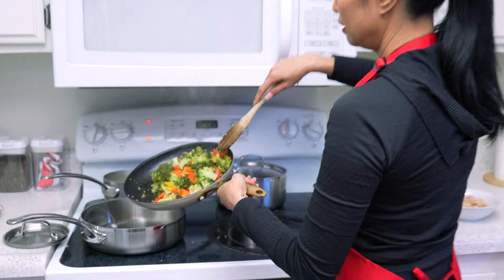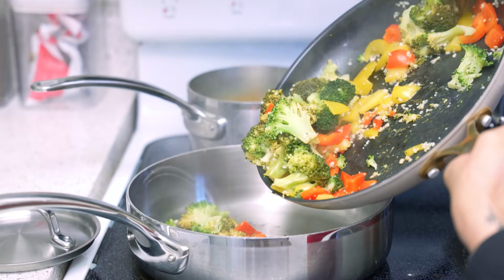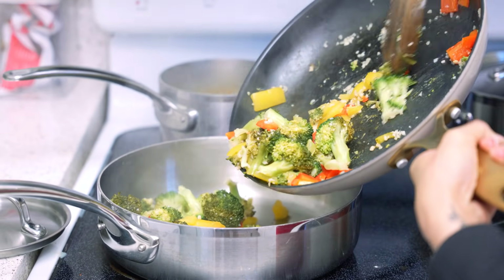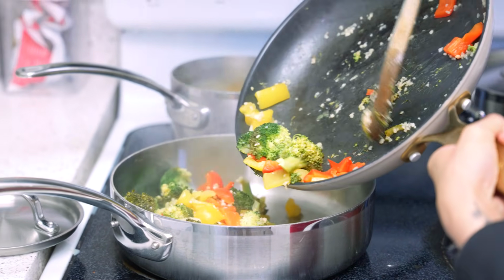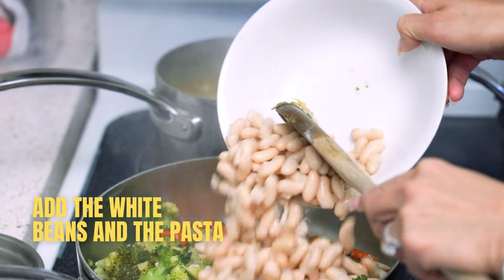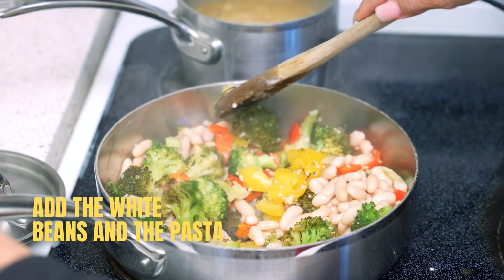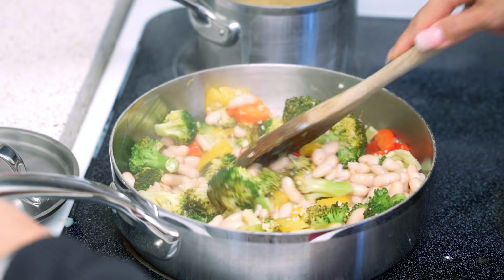All right, so we're finally here. This is all done. So we're just gonna transfer it over to the big saucepan, just because this pan is a little bit too small to contain all the ingredients that we're gonna be putting in there. All right, then we're gonna add the white beans. Mix that together. It's looking bright and colorful.